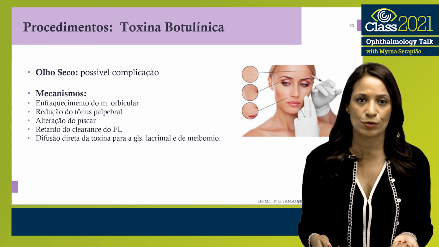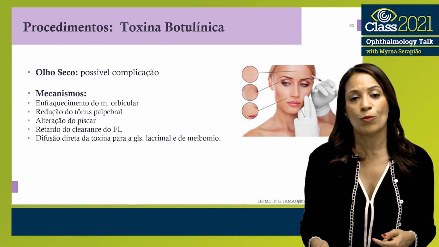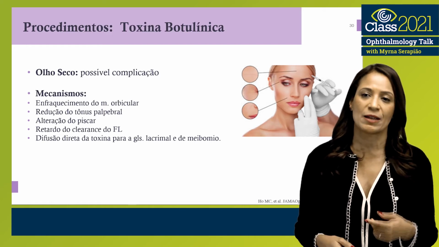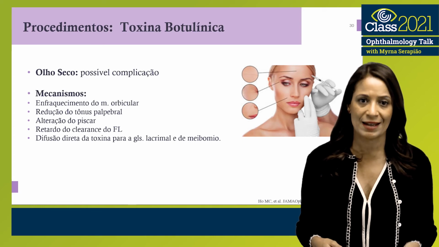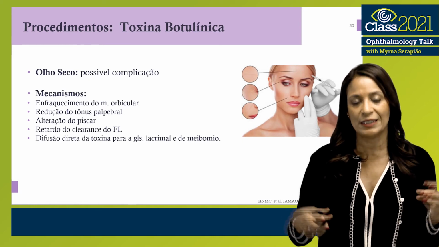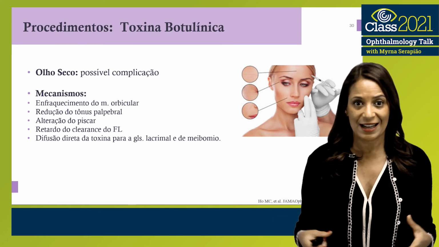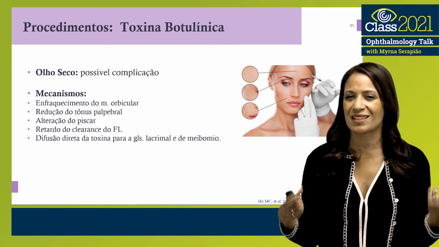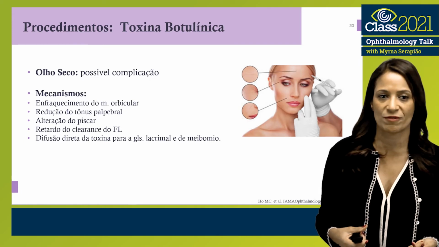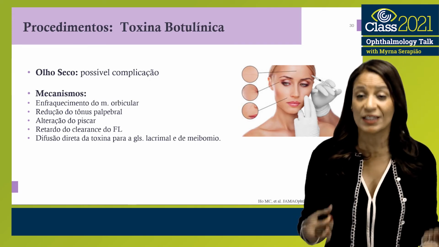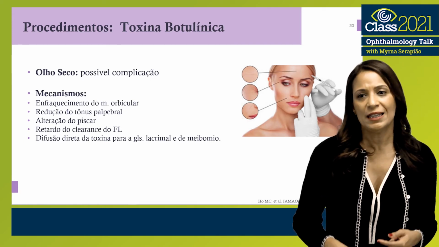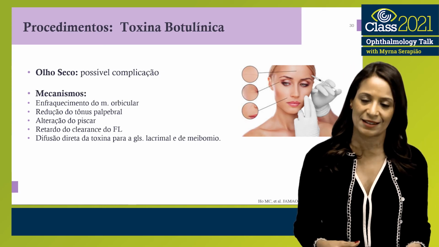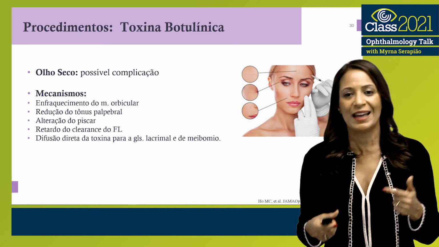Weakening of the orbicularis oculi muscles, reduced eyelid tone, leading to a decrease in tear exchange, lubrication of the ocular surface and blink exchange. Now, these can induce excess tear film evaporation and delayed tear film exchange, and in some more serious cases, and rarer obviously, a direct toxin diffusion to the tear glands and meibum. Remember that all these things may be involved, and pay particular attention to this group of patients.